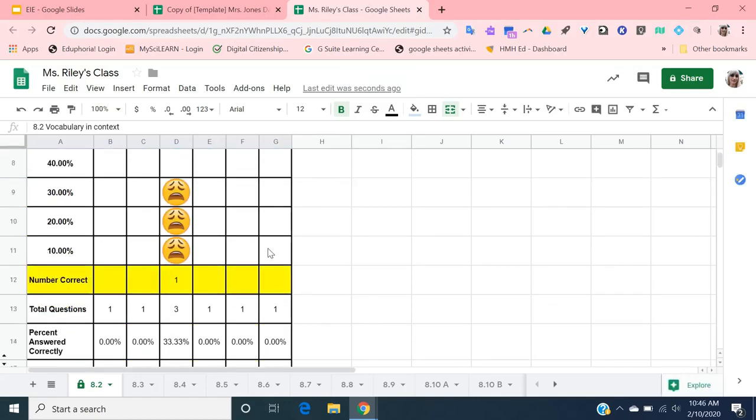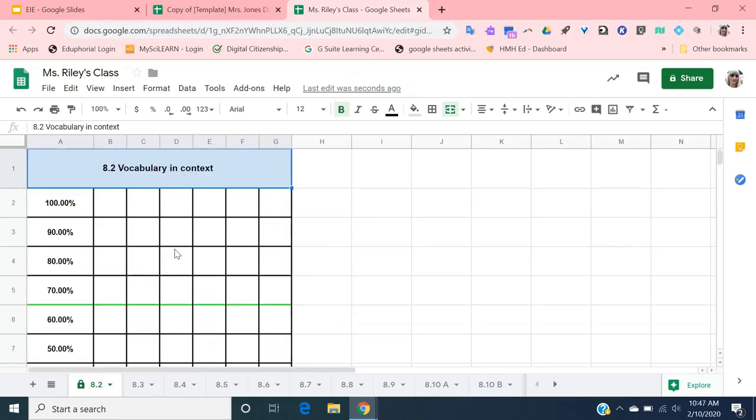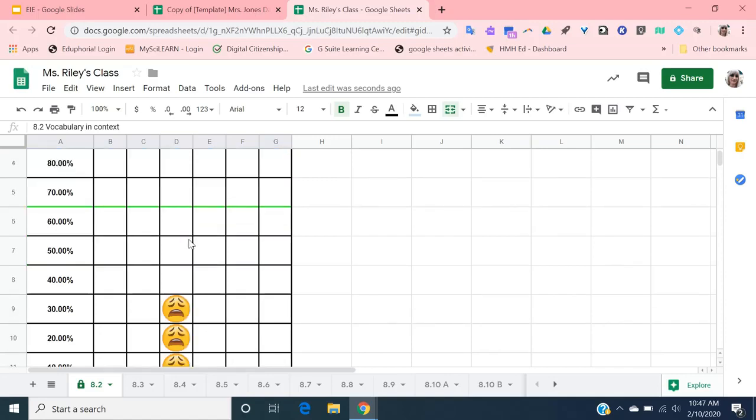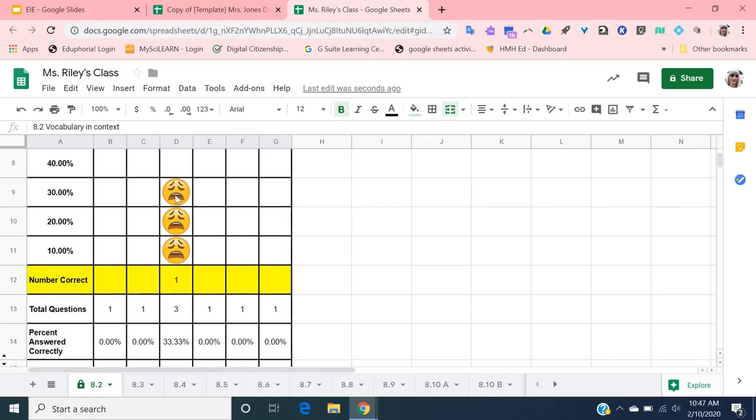All right. So for this particular benchmark, there were 3 total questions on the test about vocabulary in context. And this student entered that they answered 1 out of the 3 correct, which is why they have this emoji. But let me show you what happens when you change that number. I'm going to click on there, and I'm going to put 3 out of 3.